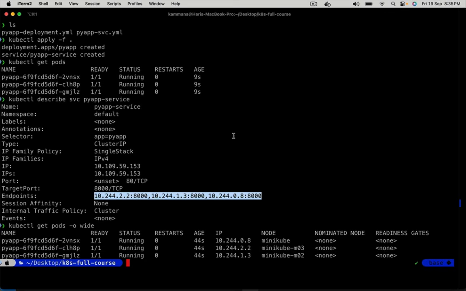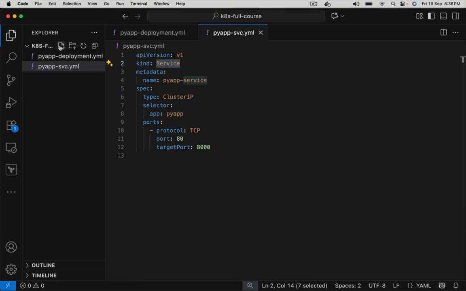I want to show how we can communicate with the service. For that, I'm going to deploy one pod, which is a BusyBox pod. I will go on to that pod and send a request to the service and see if it responds. Let's create a new file, busybox.yml.